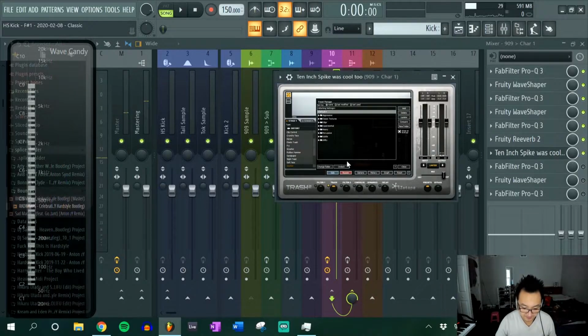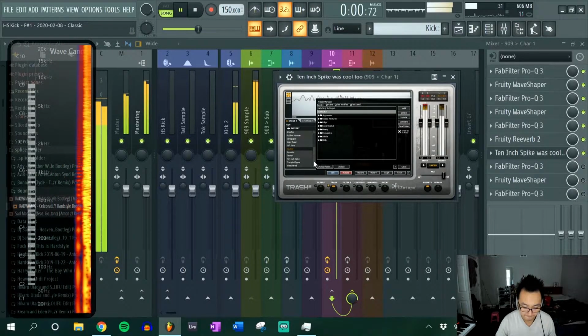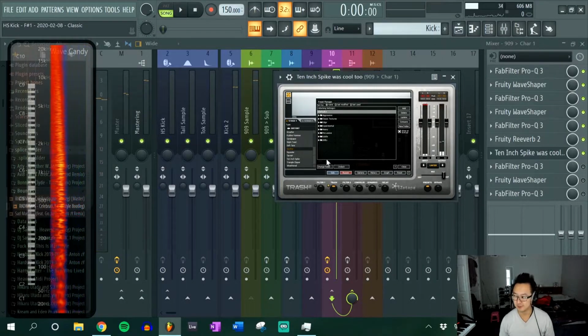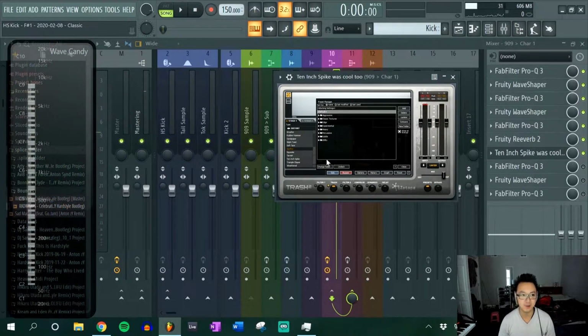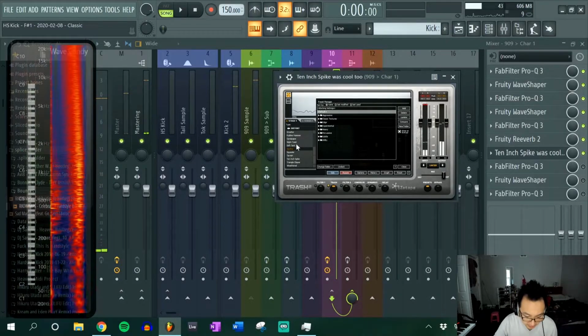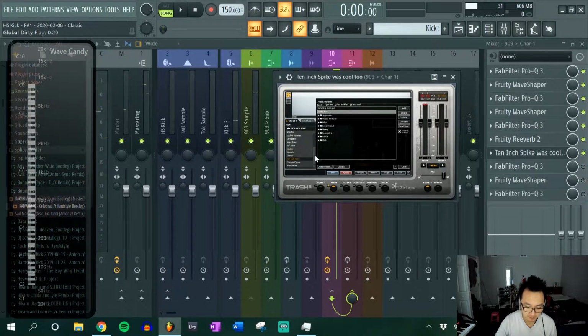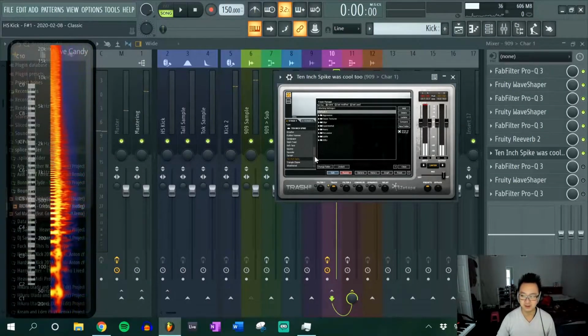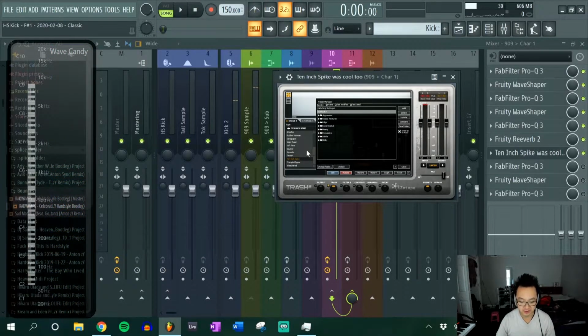So this is Sputter. See, now that's starting to sound a little more like a proper kick. 10-inch spike was pretty cool too. It's just there was too much of the squelchy sound, and I didn't really want that, so I went with Sputter.